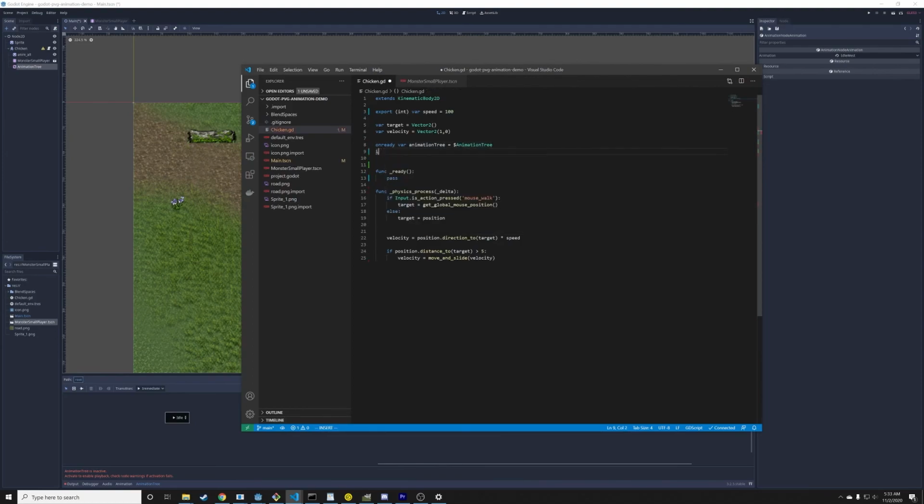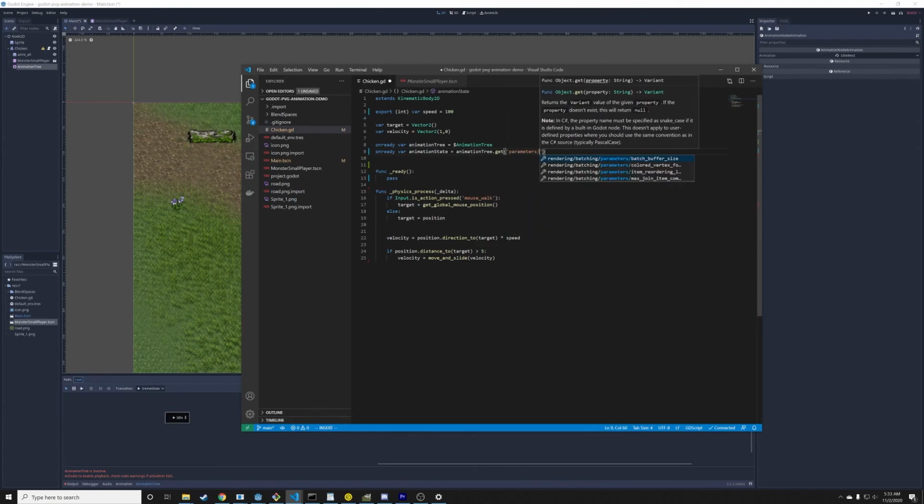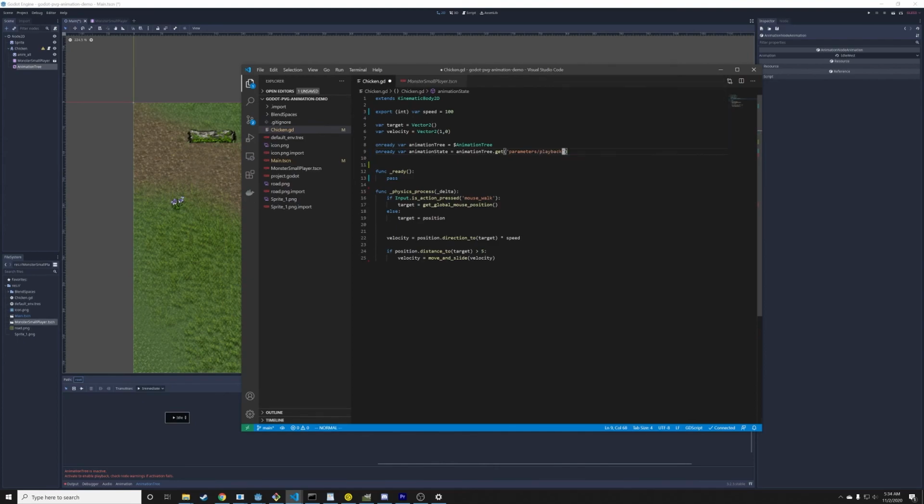And then I need to get access to the animation tree's state, which is what's going to let me travel to the different states and therefore play the animations. And this is still pretty janky because you have to get these string-based parameters, which nobody likes to do, but as far as I know, there's no better way to do it yet.